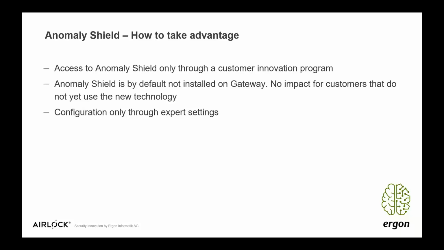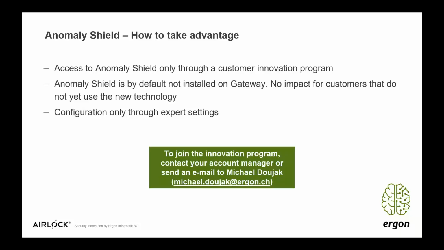Therefore, users not wanting to use this Anomaly Shield simply don't install this additional component. And what's also important to know for now is that the configuration is only through the expert settings, so you can define it in the configuration center, but you have to type in what you want to define. There is no GUI yet.